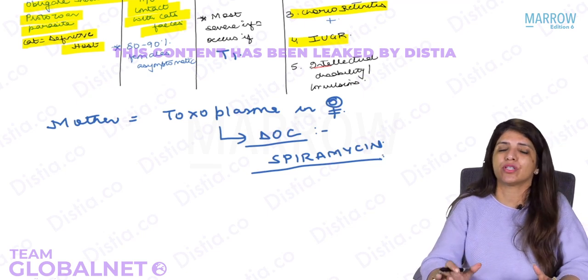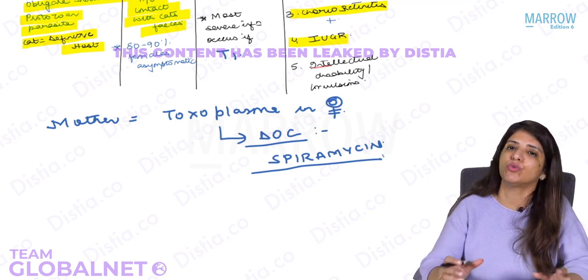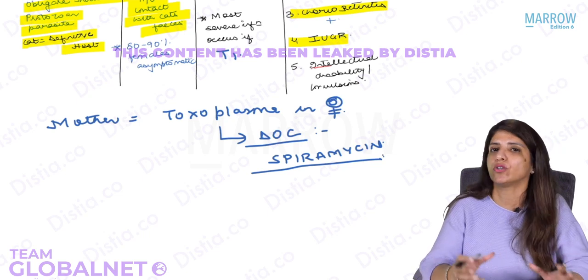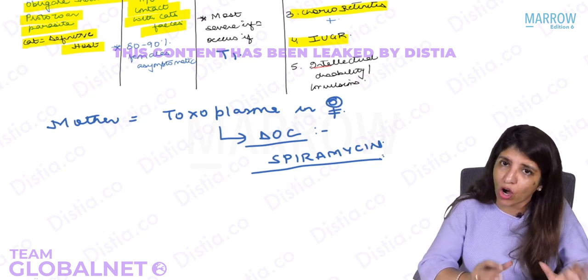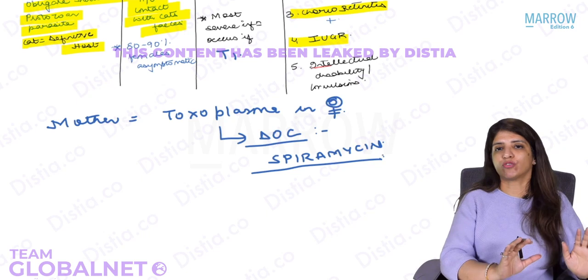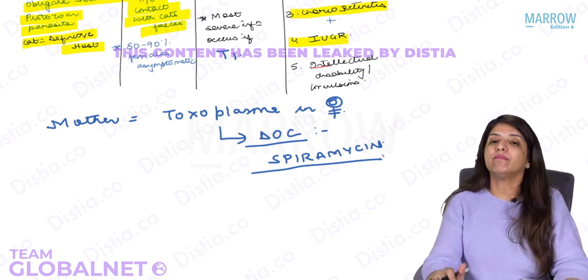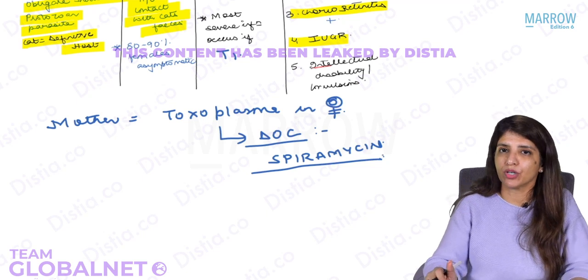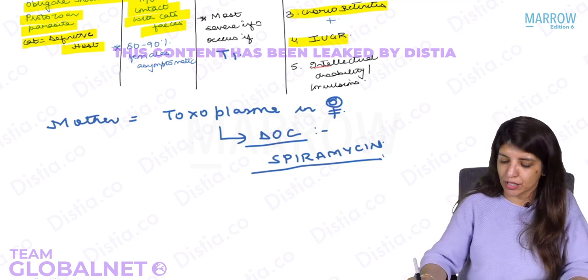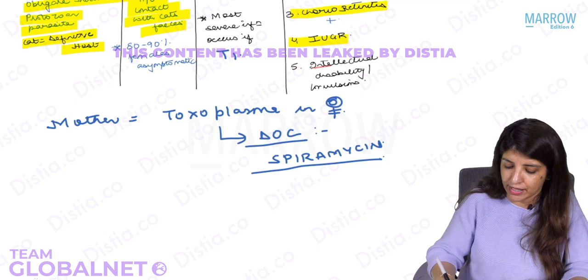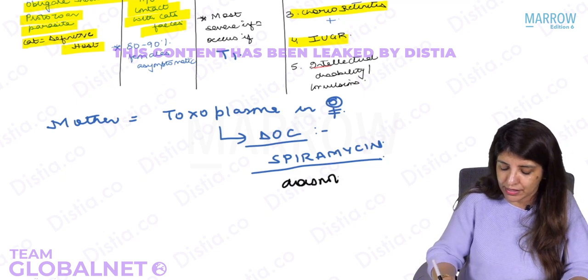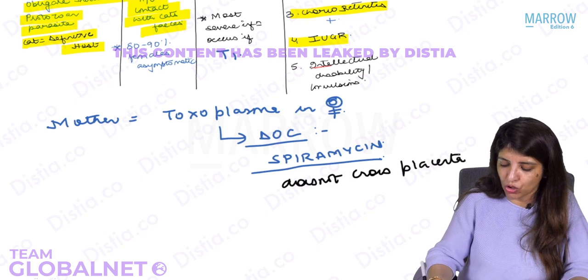And based on amniocentesis, you are going to take out amniotic fluid, do a PCR or a NAT test, and you are going to see whether fetal infection is there or not. And simultaneously, you have to do ultrasound. That is common for every infection. Now, in mother, to treat toxoplasma during pregnancy, the drug of choice is spiramycin, but spiramycin does not cross the placenta.